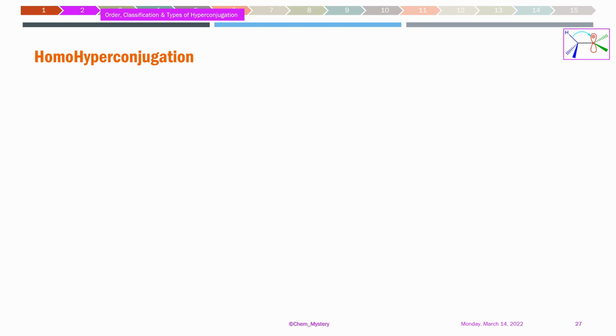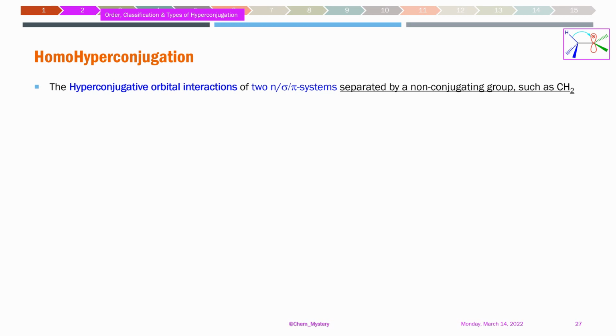The electrons which are present, the carbon-hydrogen bonds, we can say sigma bonded electrons, there can be non-bonding electrons, there can be a pi system. This is undergoing hyperconjugation with any system where there is an intervening CH2 group. The CH2 group is coming in between, which is not allowing the usual cases of hyperconjugation to take place. This situation we are considering as homohyperconjugation.